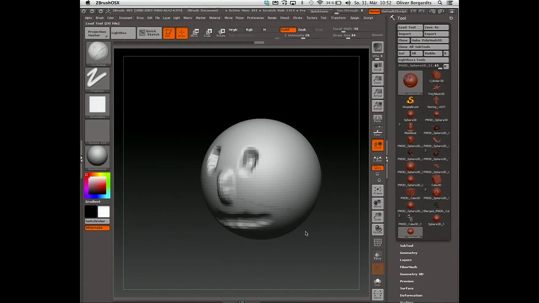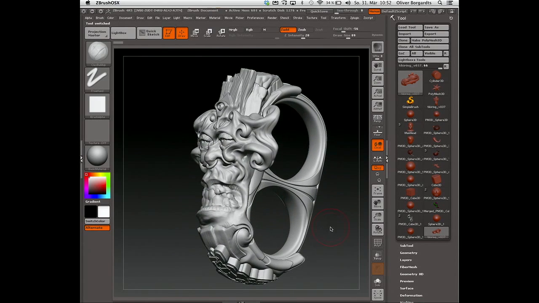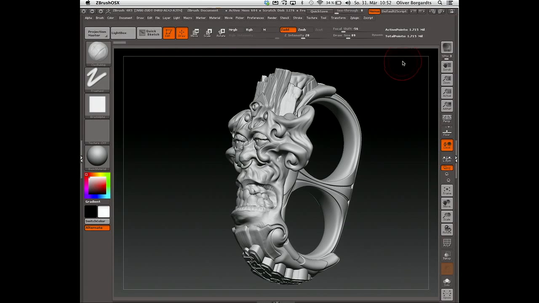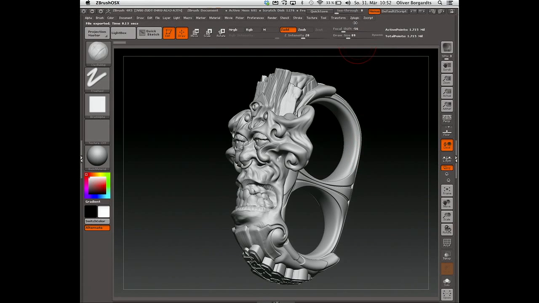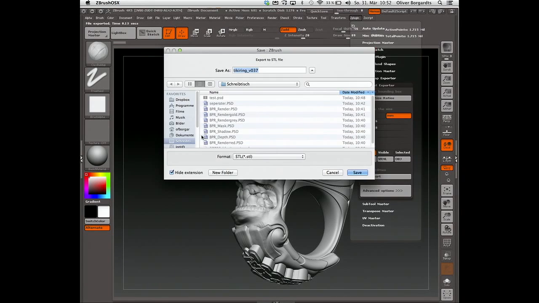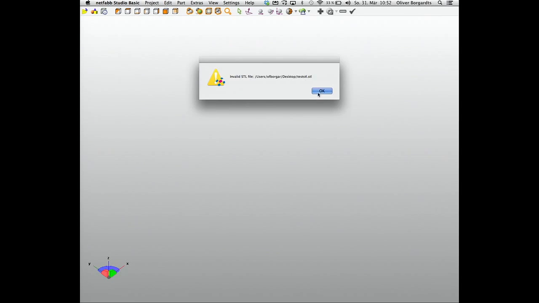Tiki ring, yeah. The workflow for this was, as I told you, I did in Blender reference cylinders, imported them into ZBrush, did the sculpting, did the poly reduction to 1 million polygons via the Decimation Master, did a 3D print export. I can do this here. STL, test STL. Go to my NetFab, open this here, test STL. Oh, it's still saving.